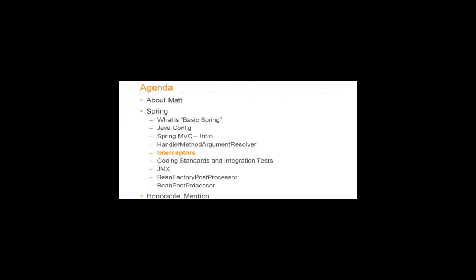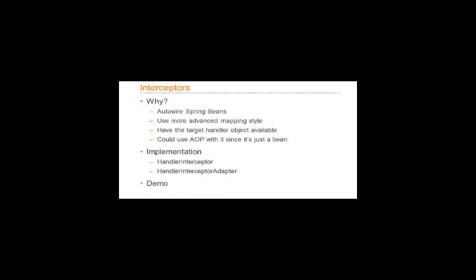Okay, next one I wanted to run through was interceptors. Interceptors are pretty cool. We get a lot of use out of those. Now, interceptors are conceptually like a servlet filter, only they run in the Spring world, not out in the web server context. And so you'd say, well, why use an interceptor when I know how to do a web filter, and I'm comfortable with that. Well, you can auto-wire Spring beans into it. We'll see that. Here's where you can use a more advanced mapping style. So I can say, if the URI pattern's like this, then I want to run these interceptors. If not, then don't. I can choose.